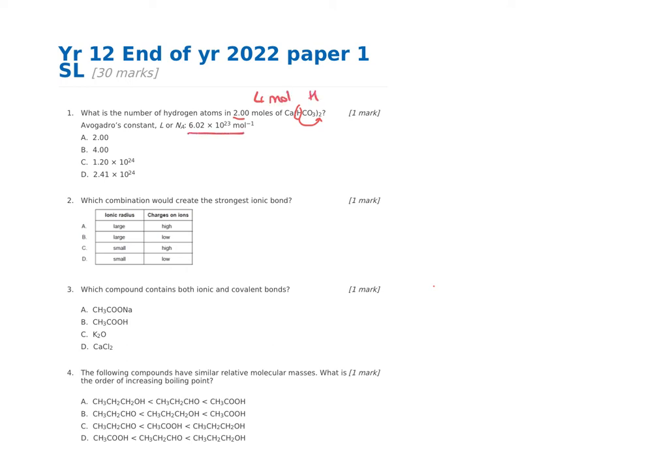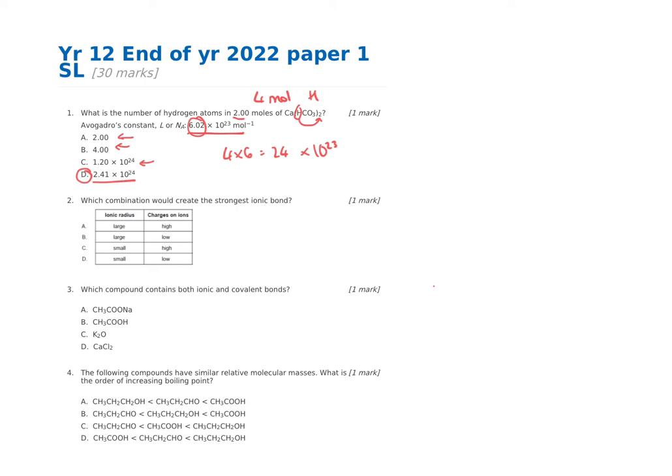We've got Avogadro's number, but obviously we don't have our calculators. So I'm just going to look at this first number. So 4 times 6 is 24. So that would be 24 times 10 to the 23. Okay, or it would be the same as saying 2.41 times 10 to the 24. Okay, so they're trying to trip you up here by putting what could be moles here. And this would be if you forgot to times the 2 moles by 2 for each atom.